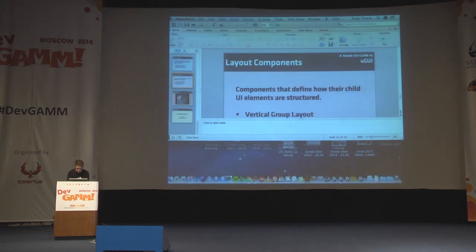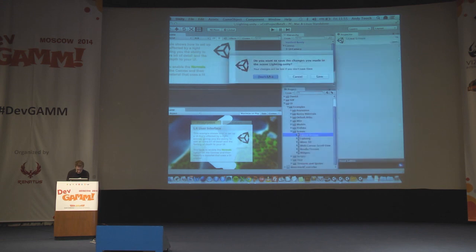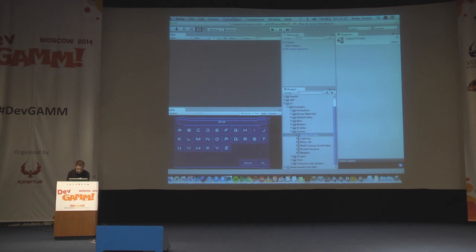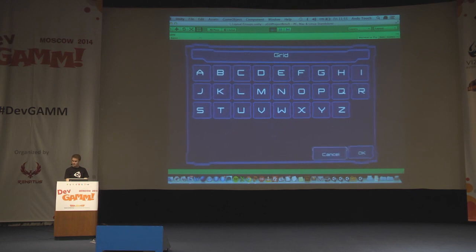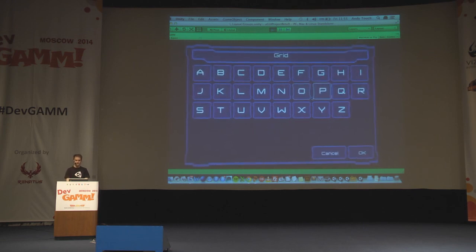Cool, one more other thing. So yeah, you can take your UI and then push it wherever you want. One last thing is layout groups. So currently we have a very simple scene here where we have a canvas in the world space. It's got the tilt. And what you'll notice is all these different objects and all these different letters are in this group. And when I click on them, I'm pushing them.